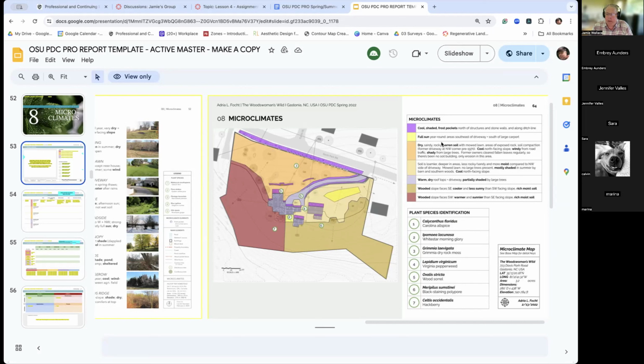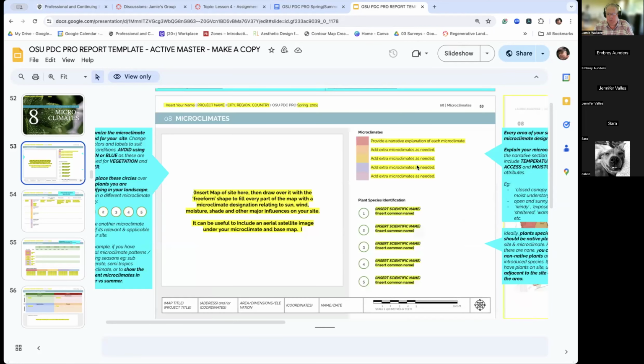And I mean, this person's gotten into the soils quite a bit here. I wouldn't be too concerned with that. You certainly can if you want to. It's not something that I would really be too concerned about. We're sort of looking at conditions above the soil, so to speak, unless it is, of course, very wet.